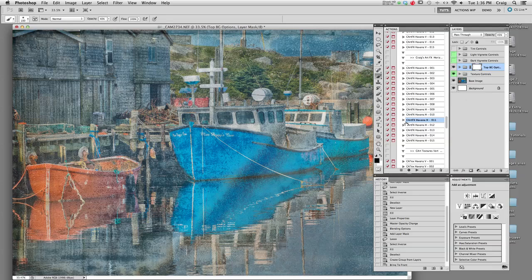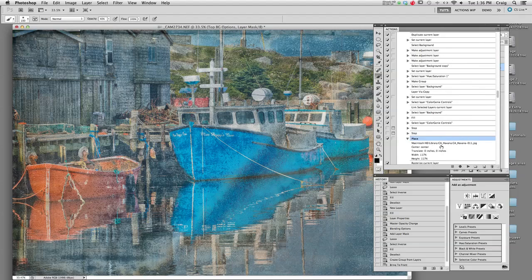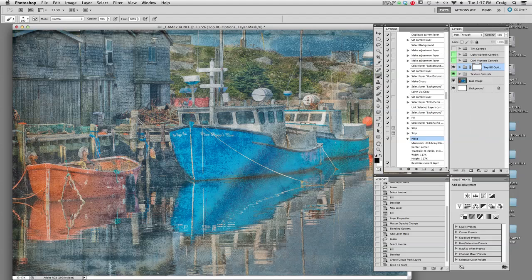Make sure that you've got it where it's supposed to be. If you want to look at what's happening within here, click on the arrow to the left of the action name, scroll down a little bit, look for the place command. We'll open that up, and you can see that where it's looking for that image, it automatically loads that, and it knows on your library in the Mac or on the C drive on your PC. So, we've got things loaded. We're ready to start playing.